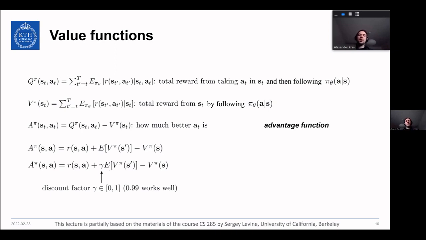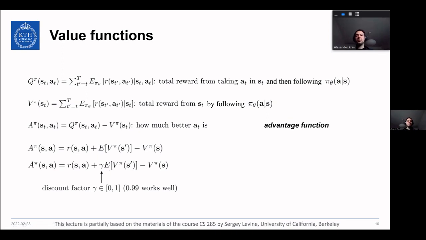In a more humane way of explaining it, it's basically slightly prioritizing short-term rewards over long-term rewards, because long-term rewards could be infinite, or we could end up in a cycle, which would also be infinite, and this just solves that problem. It shouldn't be too small. In practice, values very close to one work well.